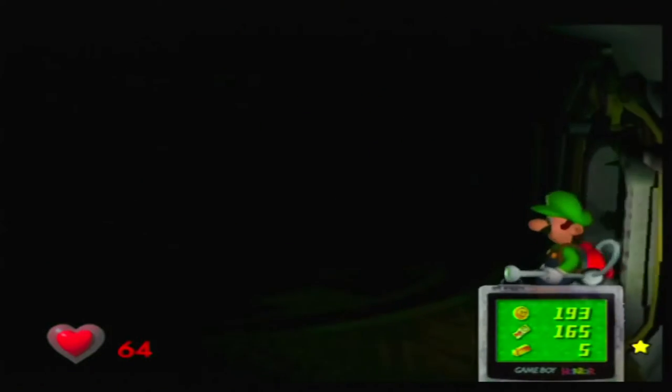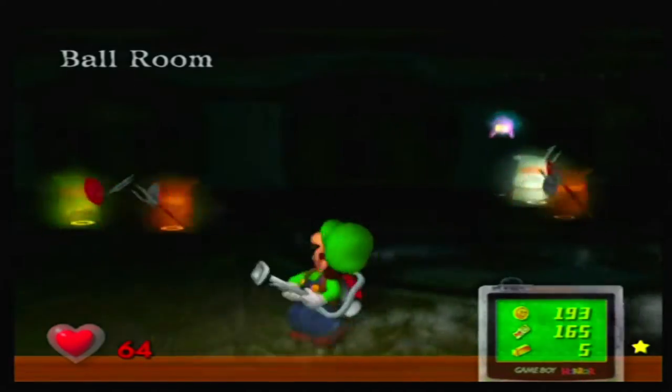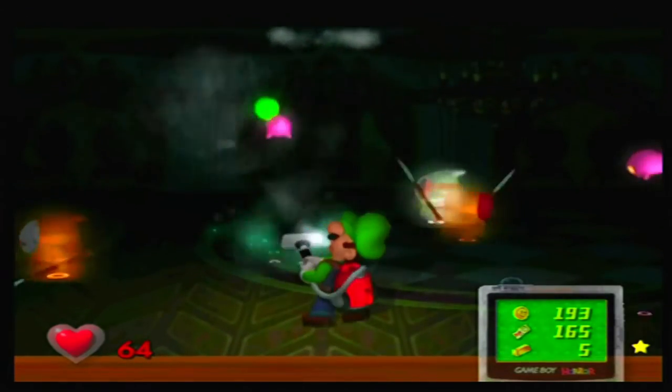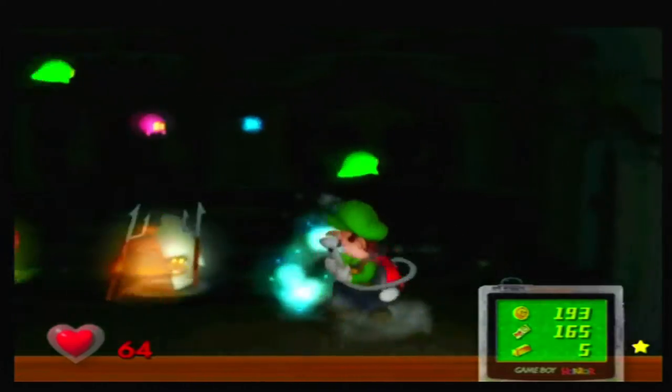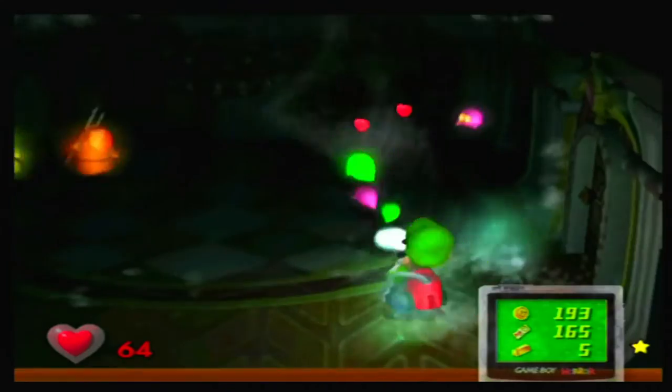And then we're in a ballroom. And we have Shy Guy ghosts. And also, because we're on the PAL Hidden Mansion, flying fishes as well, even though they don't look like fishes. Yeah, the way you kill Shy Guys is to suck off their mask, and then you can suck them up.